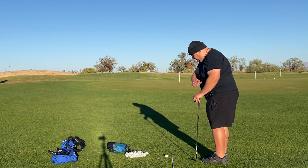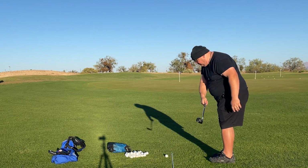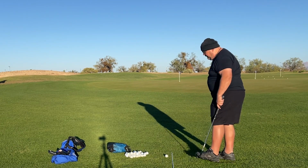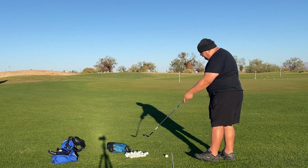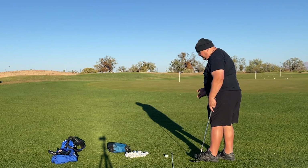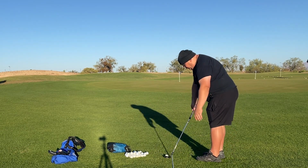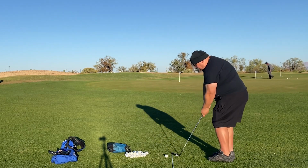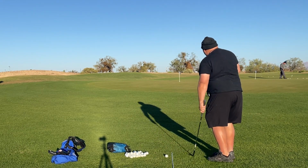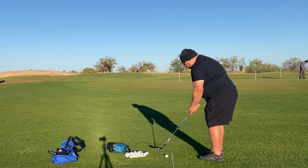It is kind of an interesting shot where we have a slightly downhill lie, but then the green perches up. And what we're really looking for here, well, at least normally, I guess I should start with just basic principles, is getting the contact right, getting the swing right. This is why I have the B bag here today. I'm not really worried about how the ball reacts on the green. I just want something spherical with most if not all the dimples in place, and something that I can swing naturally. So really here, I'm just trying to make the same swing as with the bump and run, where the lower body's controlling everything and everything else is free to flow, nice and smooth. So let's see how. Probably going to suck for these first couple, but hopefully we'll get in a rhythm.